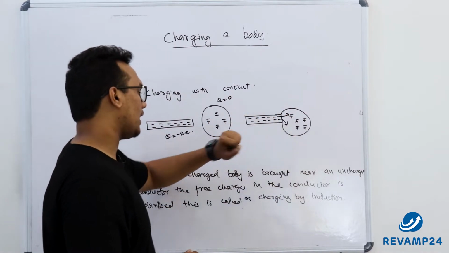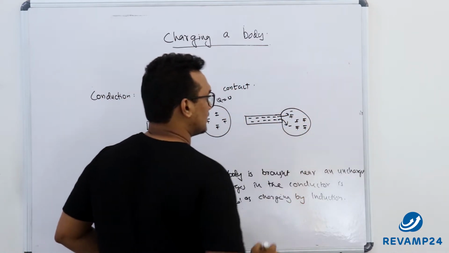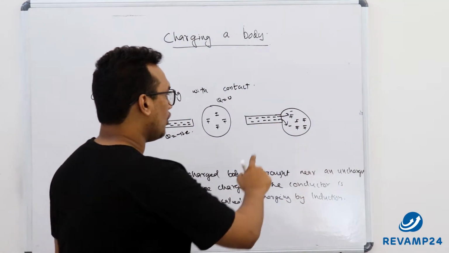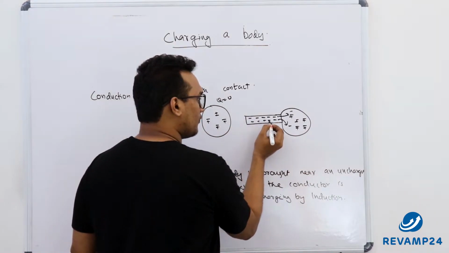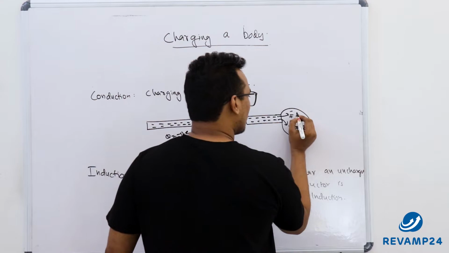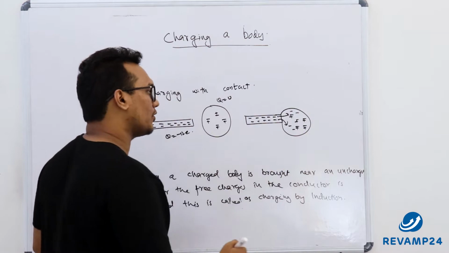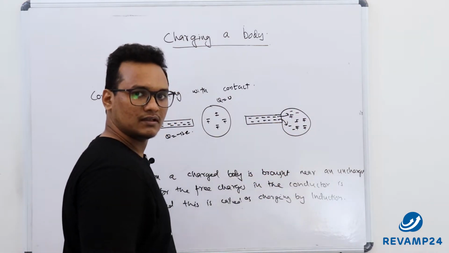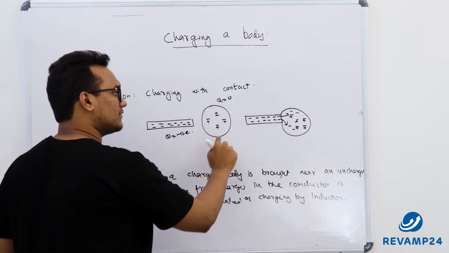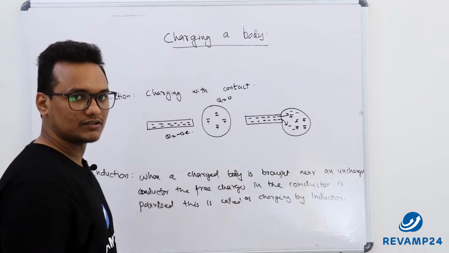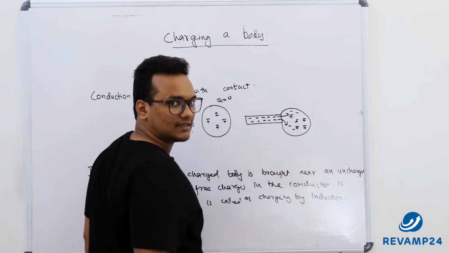So this electron will repel, and now this electron will go to the uncharged body. Now it has 2 excess electrons. Again, these 2 electrons are repelled by the other 8 electrons, and 2 more electrons will come here. But you see a change here. Inside the uncharged body, electrons are now in excess. Previously there were no excess electrons. The number of electrons and positive charges were the same, and the net charge was 0. But when 2 electrons come inside, there are 2 excess electrons.